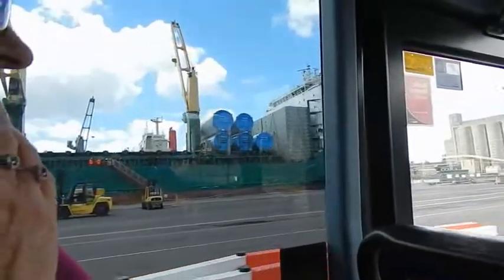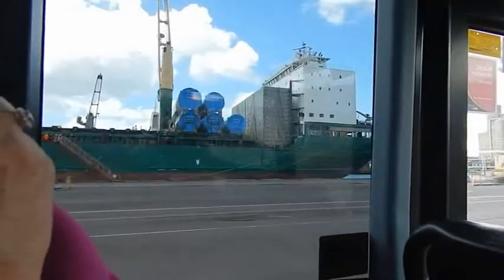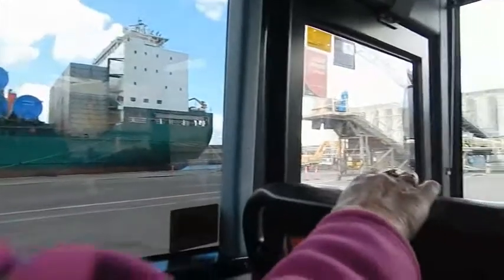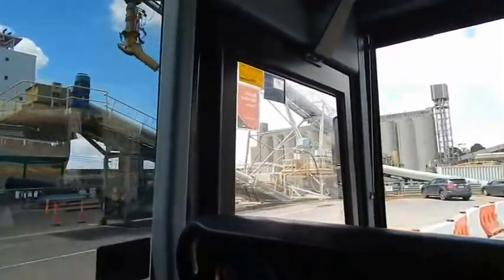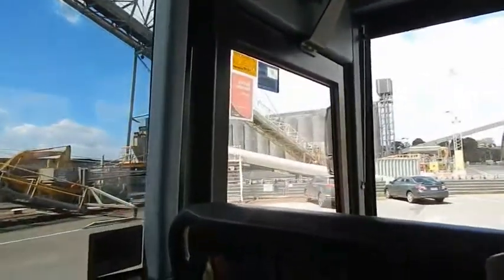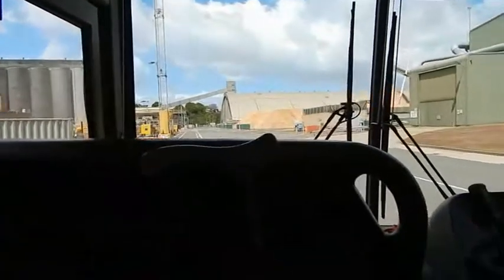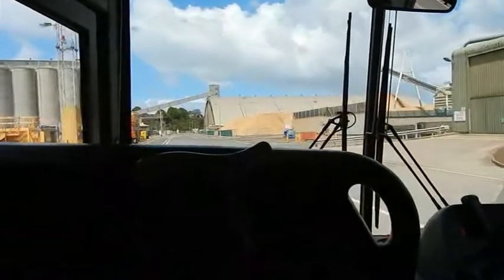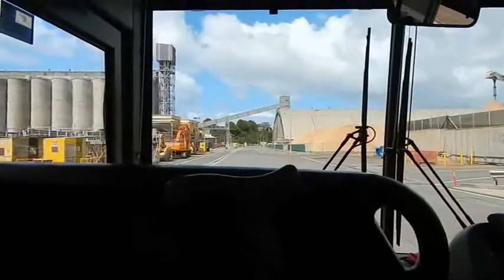So you can see that they're unloading one of those big wind tower sections. They have to actually unload it onto the deck of the berth. Then biosecurity come and check every single component. And once that component's checked, it will get put onto a truck and sent up to the wind farm. So it's quite a lengthy, slow process of unloading, as every single component has to be checked from a biosecurity perspective.